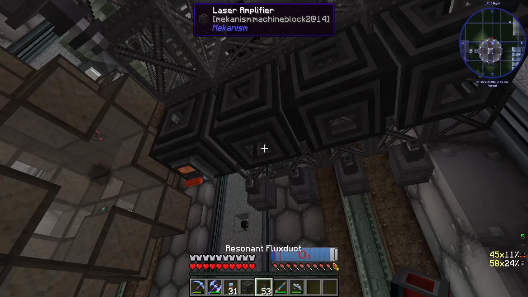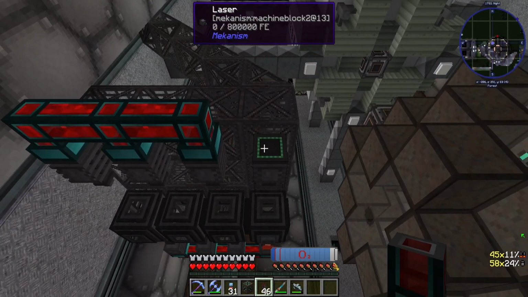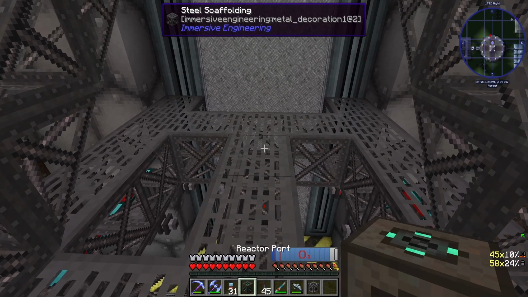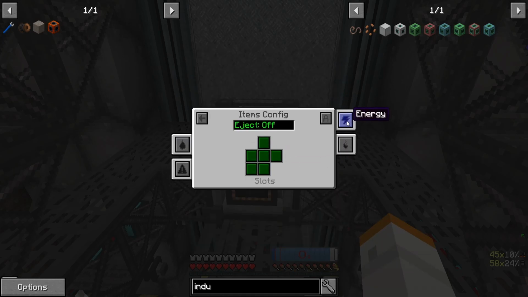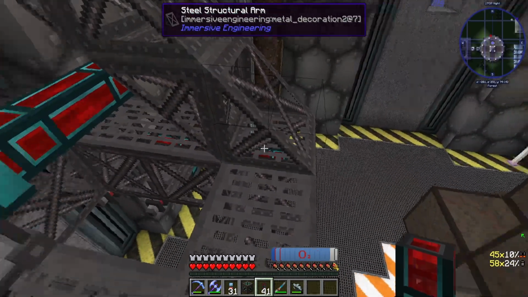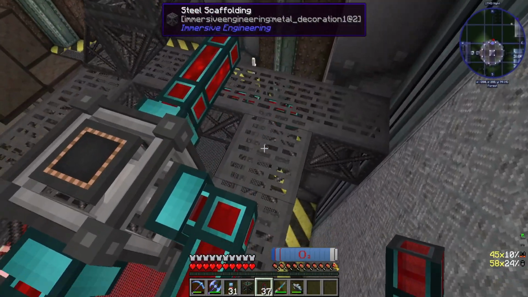So, then we need some flux ducts. And some more flux ducts. And I am going to put this quantum entangloporter in the center. Now, I said quantum entangloporter. Thank you. Right there. We're going to be set to project out on every side I can get you on, because I may have to use quite a few bits of power to do this. And I'm using the resonant flux ducts because I really want this to just push. We can see we got some little signals going on down there now.